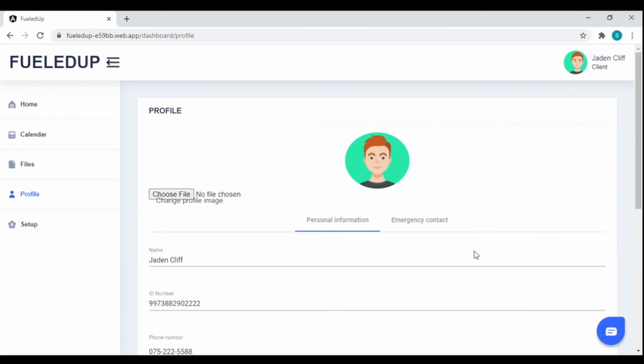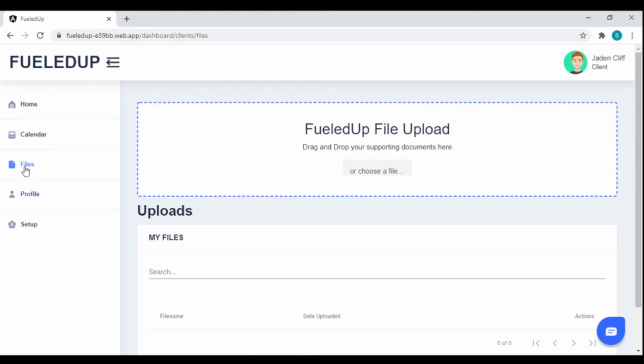For a client to upload certain documents on the system, the client can click on the Files menu item on the side nav bar. They have the option of either dragging and dropping a file within the drop zone or clicking on the Choose a File button.